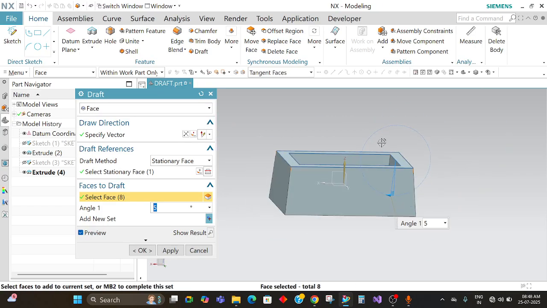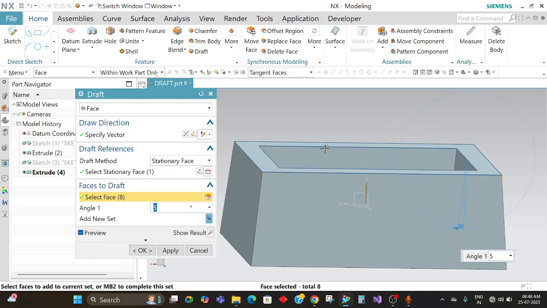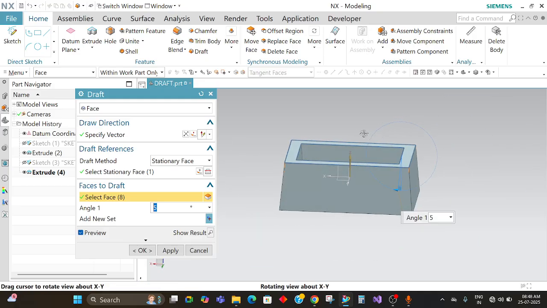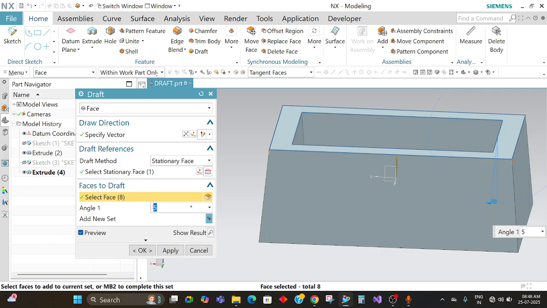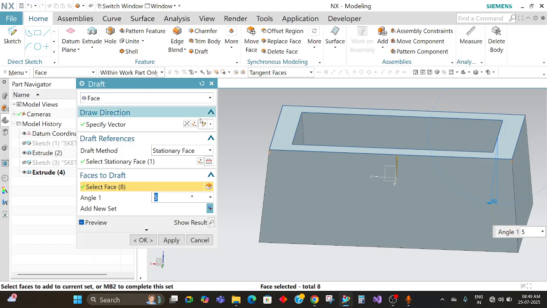Generally, draft command is used for plastic products and casting parts. For the casting parts, molten metal is poured into that casting cavity. There are two upper and lower boxes joined, and that molten metal forms into a solid part. So to remove that part from that cavity, the draft is necessary. For the plastic parts, also the same technology is used. So for that purpose, we have to use the draft command. So as per application, we provide the draft angle how much we want.